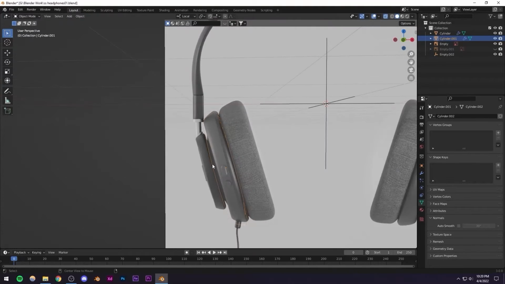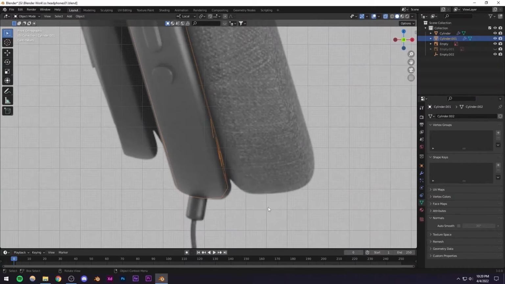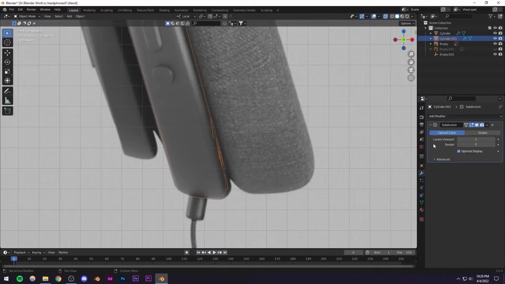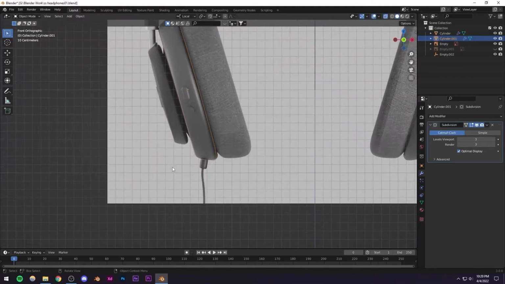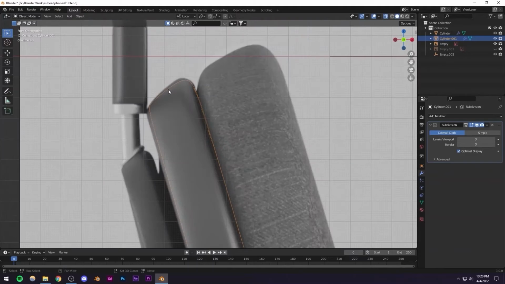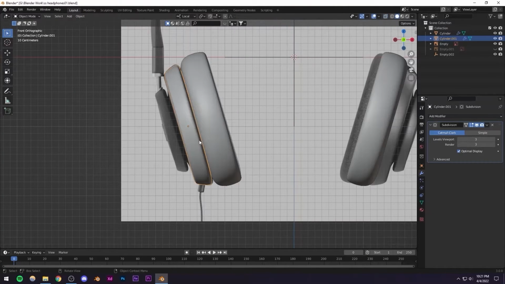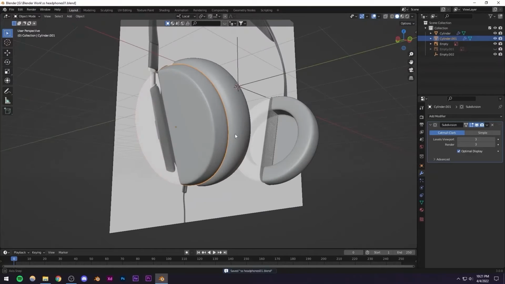So now you're going to see it is pretty close to our reference, but it's not perfect. So for that, first of all, I'm going to be increasing the levels viewport to 3 and the levels render to 3 as well. And I think it is pretty close to the point where we can basically just let it pass. We don't need to have it absolutely perfect, of course.